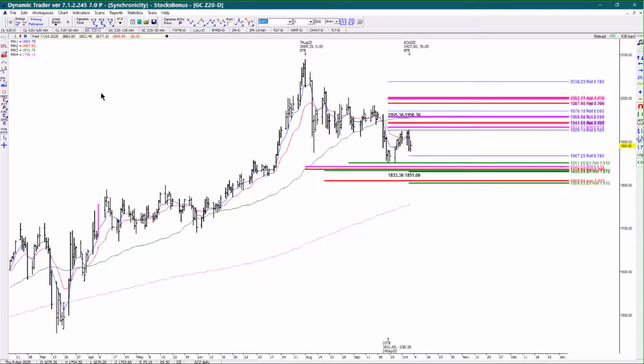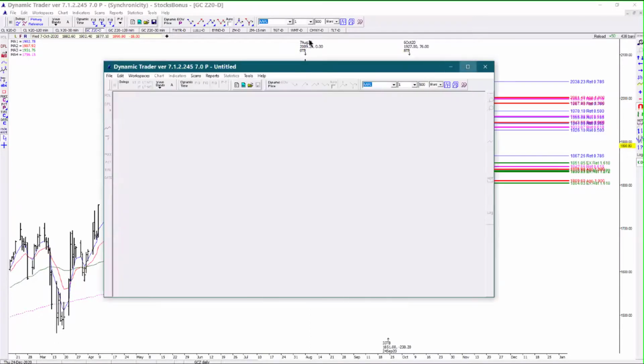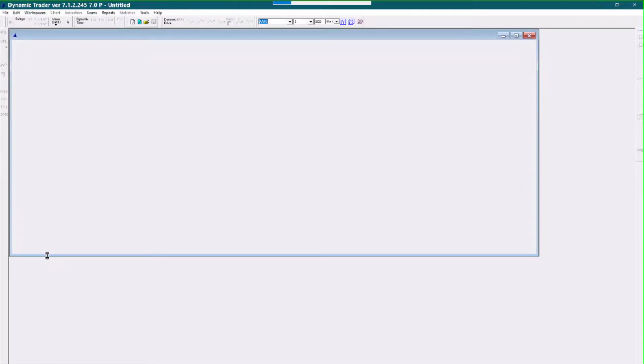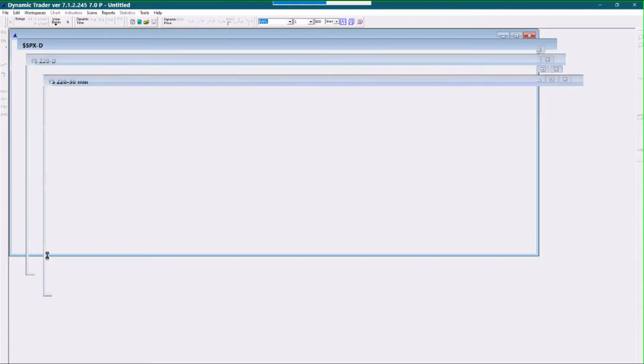What was the other one? See, the other question was the SPY. Okay, so that one, I'm going to need my other workspace. Come on, Carolyn, we want it now. Okay, let's see. Here we go. It shouldn't take that long because there are fewer charts on this workspace.